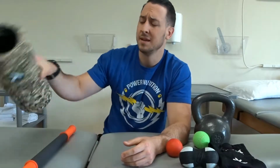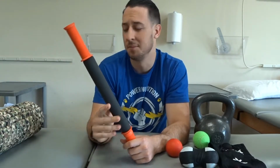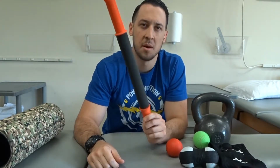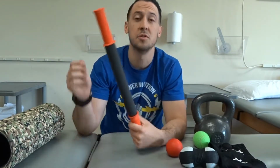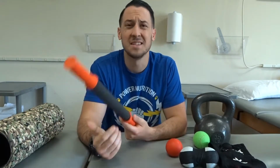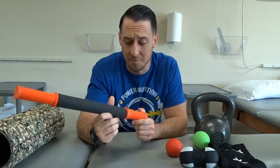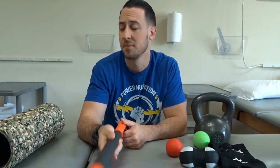Foam rollers are used with body weight, and then this is called a tiger tail. I've not been able to find anything else used for this other than your legs. It's hard to roll on anything else. I guess you could if you're really trying to put some pressure through it, but the amount of pressure through the muscles depends on how much pressure you put through this tiger tail. You can use this on your legs, quads, hamstrings, IT band, calves, like I mentioned before. If you need something that travels a little better, this is pretty nice. They make a couple of different lengths of these. These are called tiger tails. I don't even know who makes these, but you can look them up.